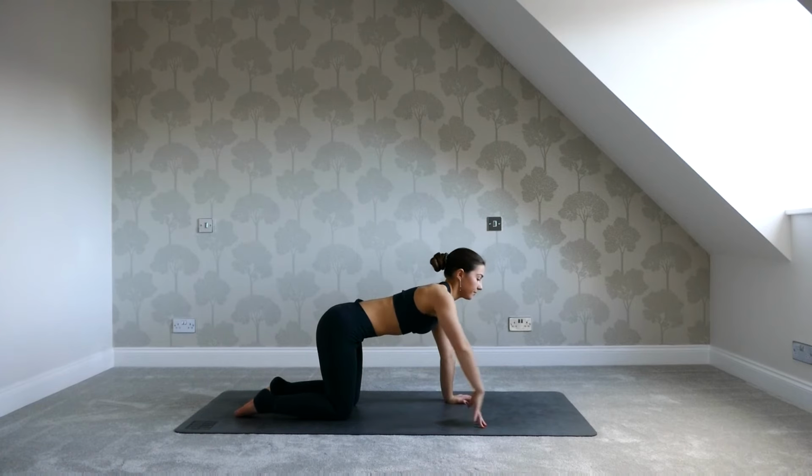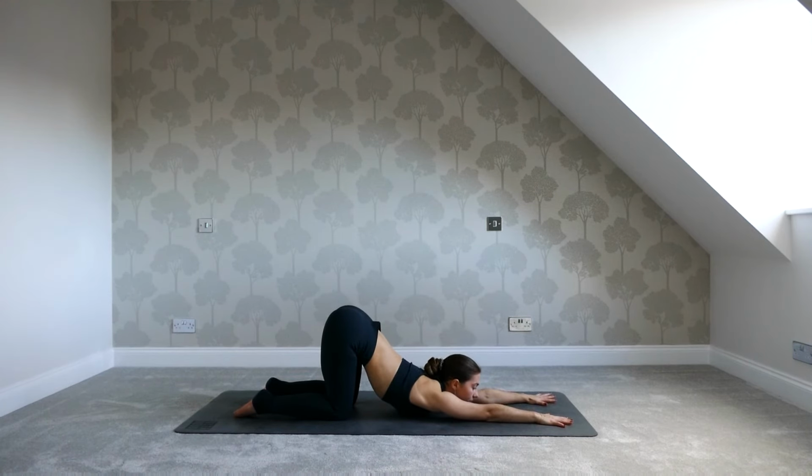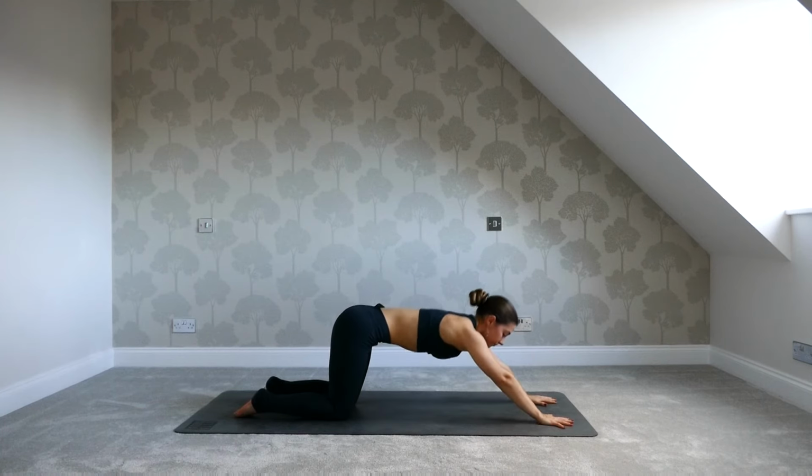Walk the hands forwards, keeping the hips over the knees. Sink the chest down to come to puppy pose. Resting the chin or the forehead on the mat. Breathe deep. Lifting the chest, come back into tabletop.